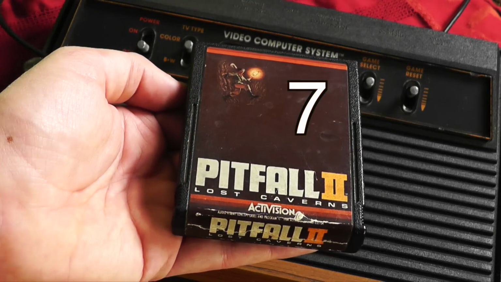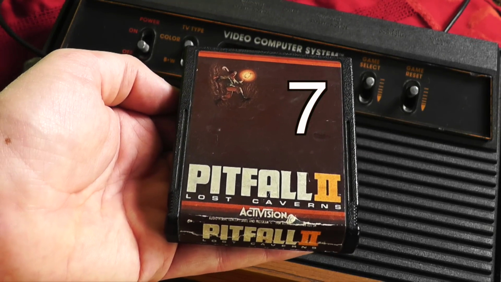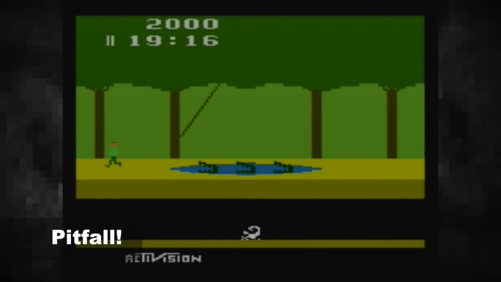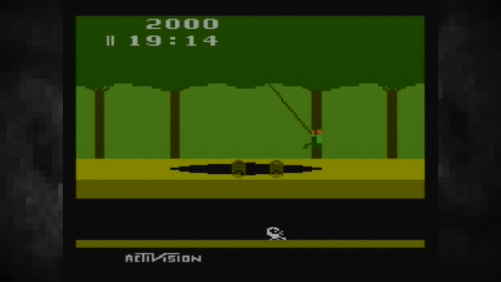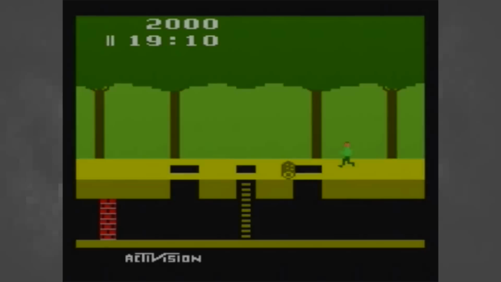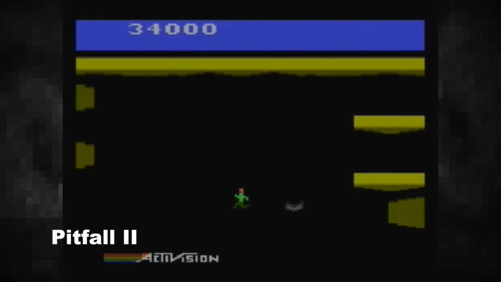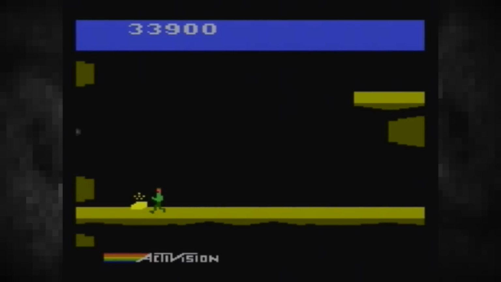Coming in at number 7 is Pitfall 2: Lost Caverns. Now, you're probably asking yourself, wait, what about Pitfall 1? I mean, that's considered the classic. And it is, and I really like the original game, but I'll tell you what, Pitfall 2 improved almost everything about the original game. I mean, in some ways, they're almost 2 completely different games.